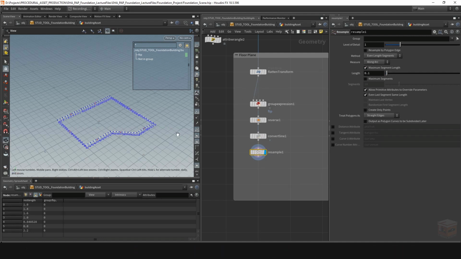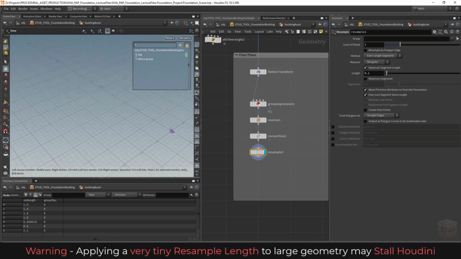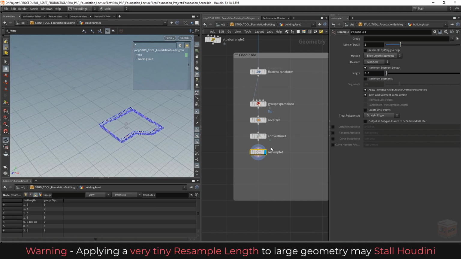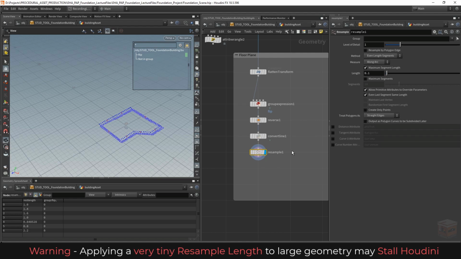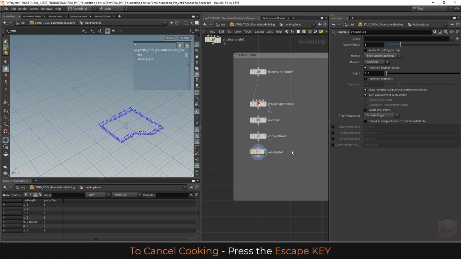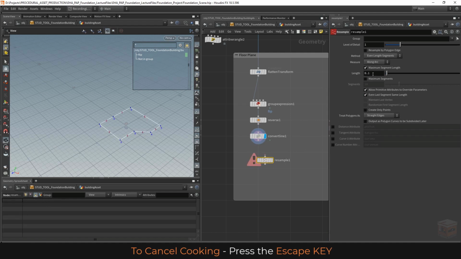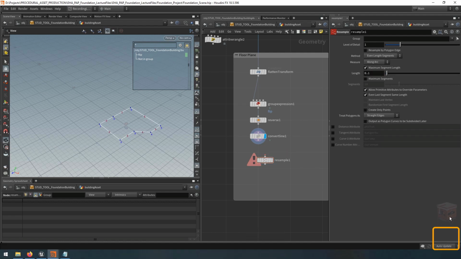Now, word of caution, if you're using a very large object, by default, if you plug it in with a 0.1 value, Houdini might slow down a bit, okay? It might even freeze up completely if you feed it a lot of data and a very large amount of very large objects. Best case in that case is to either change the value before you plug it in over here, switch it to something more acceptable, a larger value, or keep your Houdini session in manual mode so it doesn't update, plug it in, change the value, and then turn it back on.